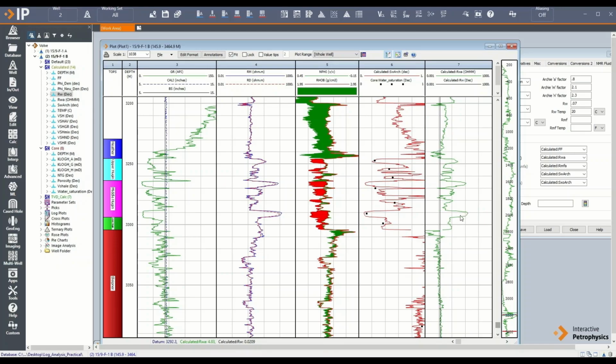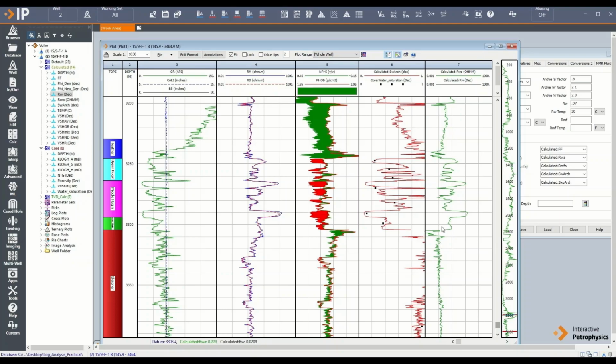This means it's a very sure shot indicator of hydrocarbons, given all other conditions are satisfied, such as it's a sandstone, a high porosity sandstone. Generally the rule is that if RWA is greater than 3 times RW, then there are some chances that there is hydrocarbon in that zone.